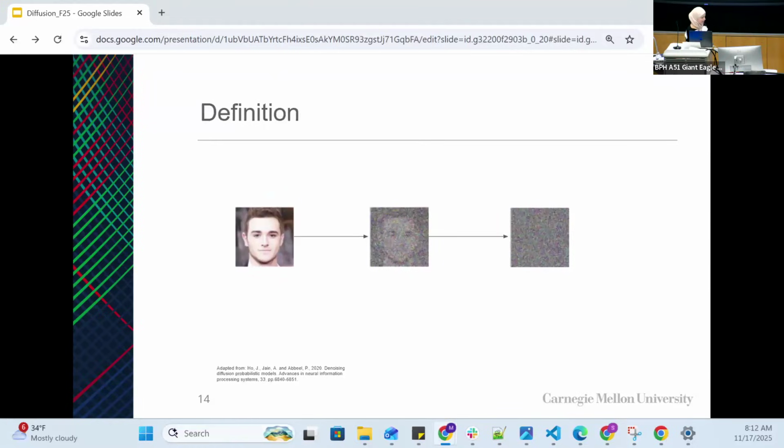So first thing, imagine that you had a pure image and you started adding noise gradually until you ended up with a random noise image. What if you had to do this process in reverse? Do you think that would be really cool, starting from a fully noisy image and removing the noise gradually until you end up with a pure image? This is what we call the diffusion process.